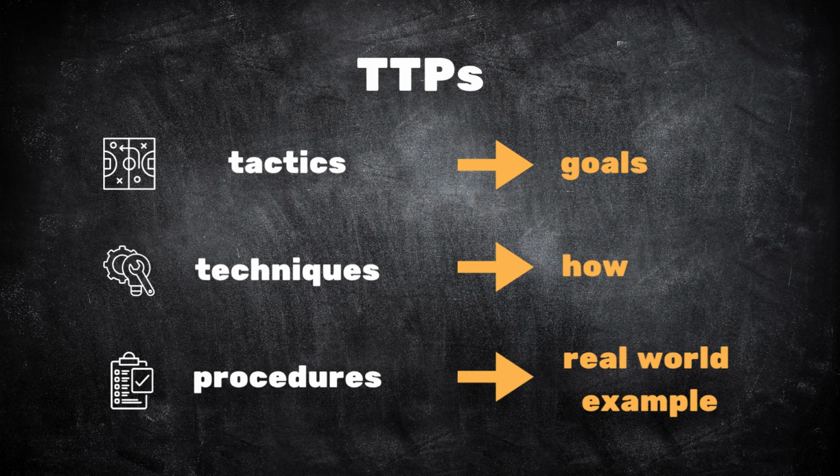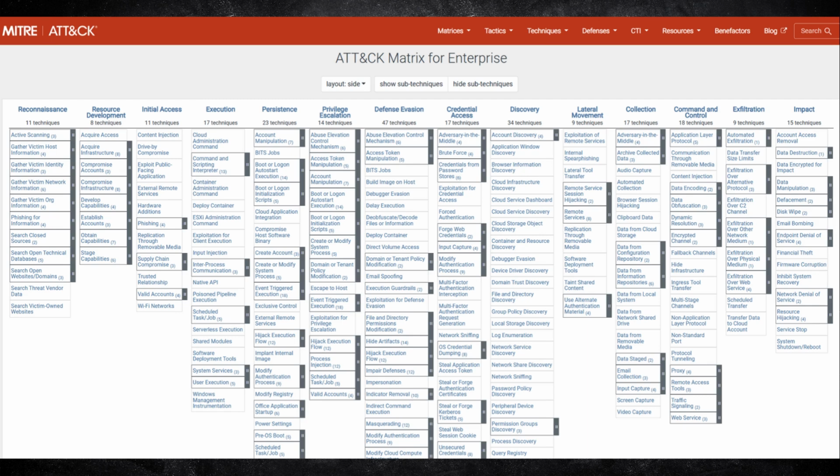Examples of procedure labels you might see are Mimikatz, LSASS memory dump, or secrets dump, credential dumping from system databases. Together, tactics, techniques, sub-techniques, and procedures form a detailed map of attacker behavior that helps defenders understand, detect, and prevent real attacks. Now that you know what MITRE ATT&CK is, let's look at how to actually read the matrix.